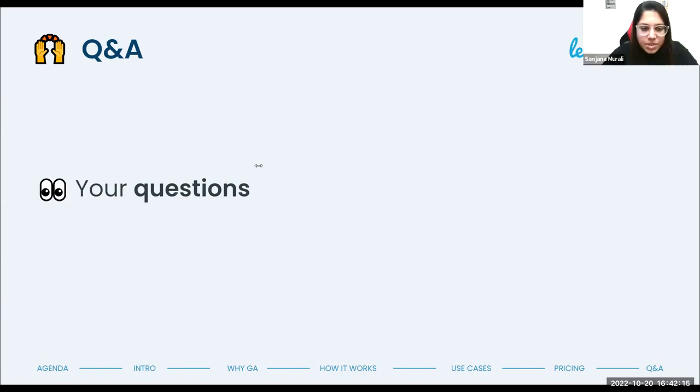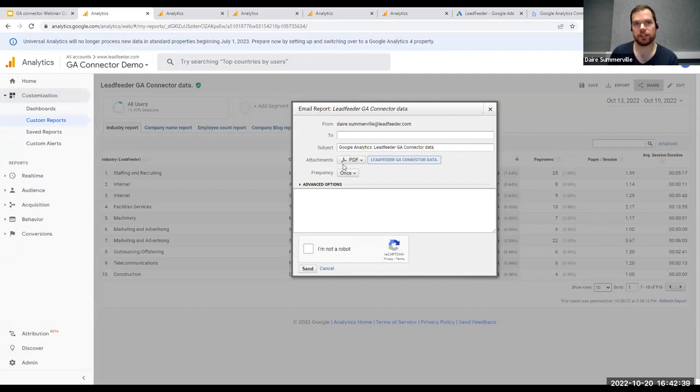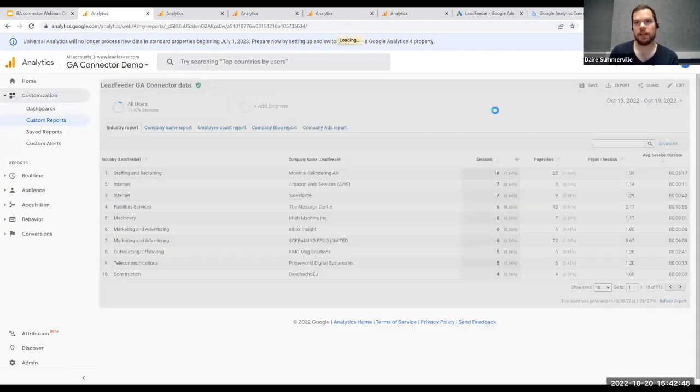Great. Next question, can reports be automated in any capacity? For instance, daily or weekly? Are there any email alert capabilities? Yeah, so maybe I'll just show you this as well. Both in the custom reports, so this one that I shared a few times, once you come into the share settings here, you can set up like this to be emailed on any frequency. So that's one way of doing it.